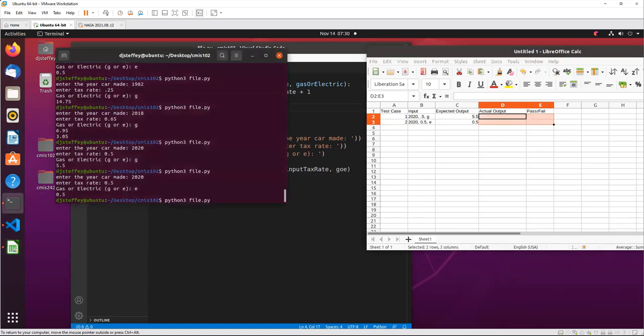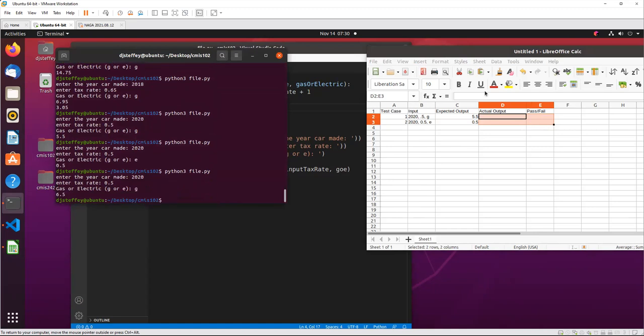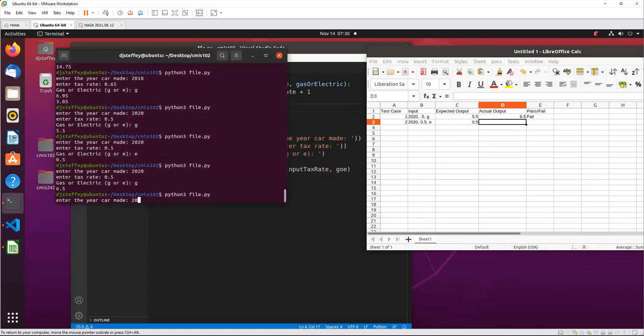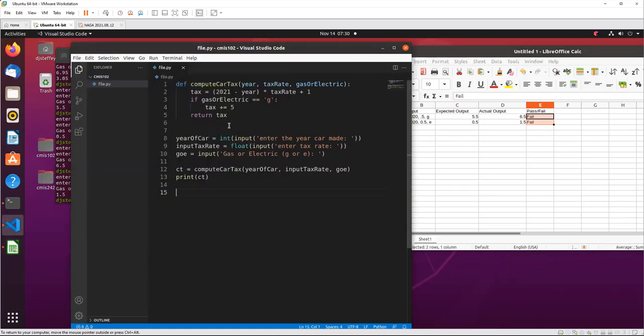So when I run this, the same parameters, it tells me the answer is 6.5. And that fails. Let's run again for my other test case. It tells me that's 1.5. That also fails. Whenever you have a fail here, it means there's a bug in your code and you need to go fix it. So I go back and review my code.